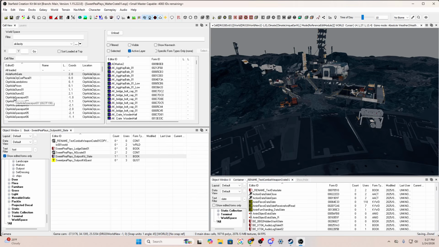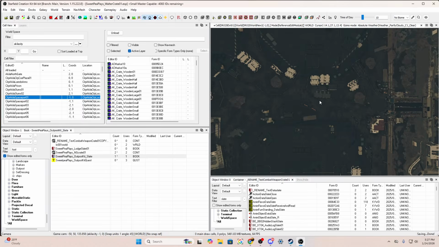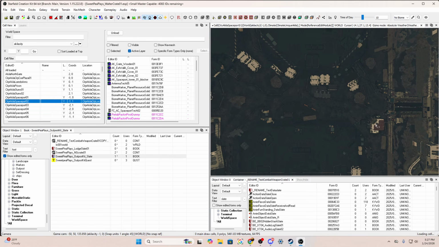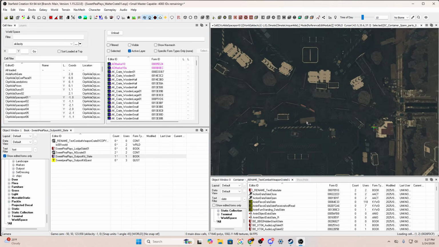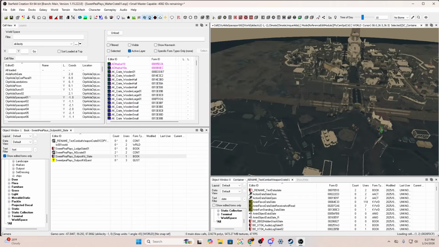Okay, the spaceport. Okay, there we go. Alright, so we get to the spaceport.